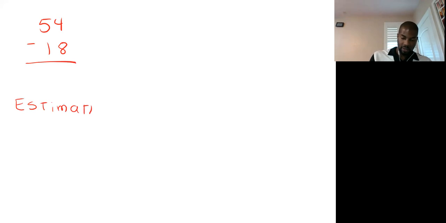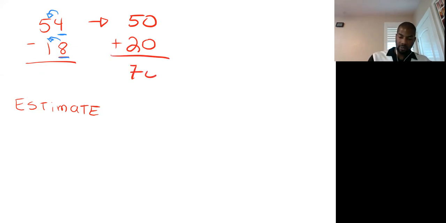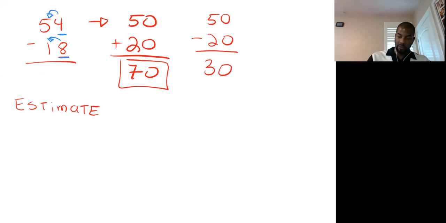If we could write it out in steps, it would be, let's see. If we did 54 minus 18, and I wanted you to give me an estimate of what that might be, a guess. So you look at the number directly to the right, and you say, all right, 4 is not going to change the 5 to a 6 because it's under a 5. So this is going to stay 50. The 8 will change the 1 because it's higher than a 5. And so that's going to change into a 2. That's the next highest number up. So 50 plus 20 is 70. Oh, but we're doing subtraction, sorry. 50 minus 20 is 30. So the difference estimated is 30, and if we were adding, the sum would be 70.